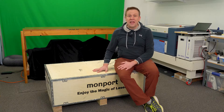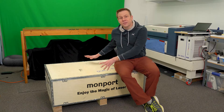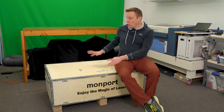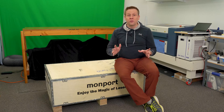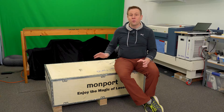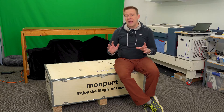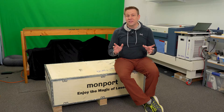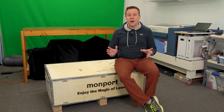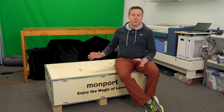I can't wait to open this crate and get it up on the table behind me. Before I do that, I want to share some of the dimensions of the crates, because a lot of people have questions about what it's going to take to get this machine through a doorway into their project area. I also took a look at the weight — not only the weight of the machine, but also the crating material. When I add both together, I get about 60 kilograms, actually a little bit north of that, which converts to over 130 pounds.